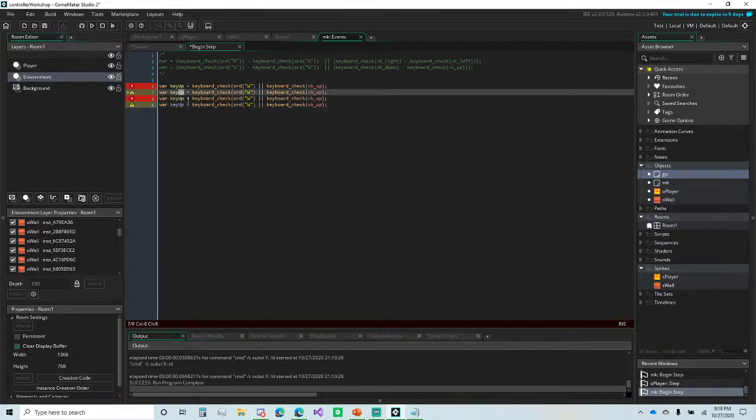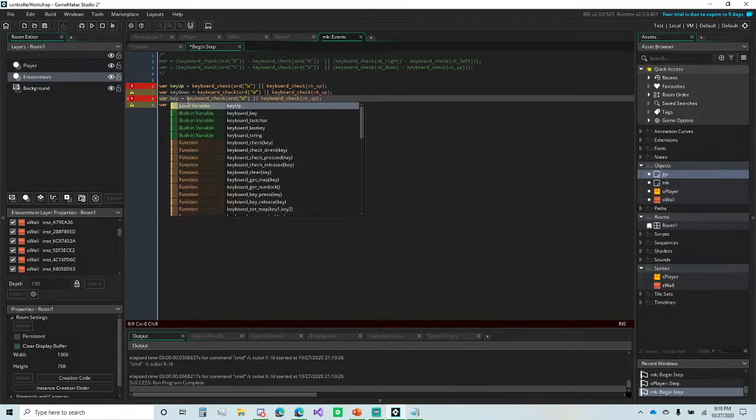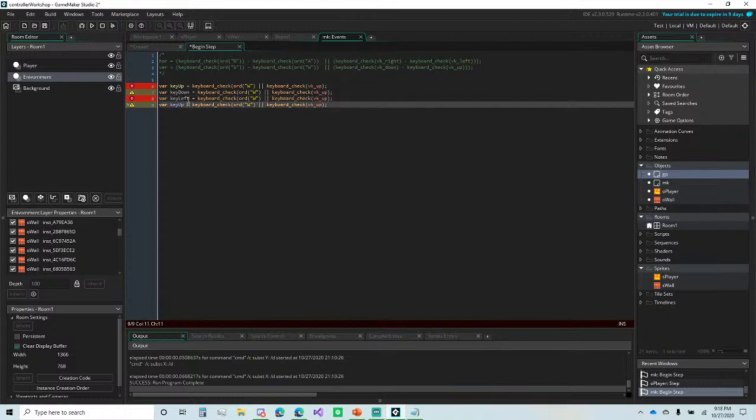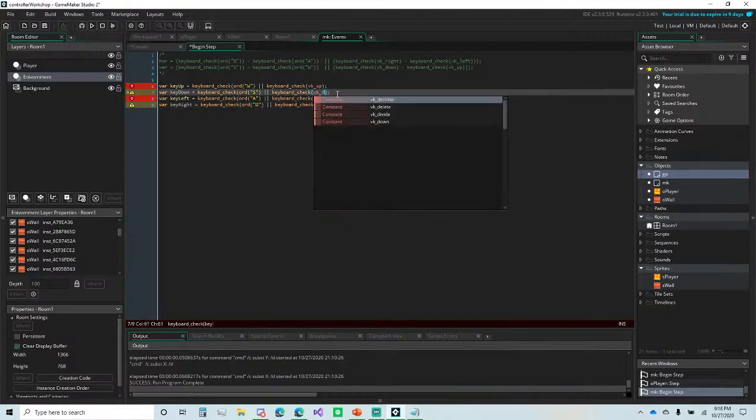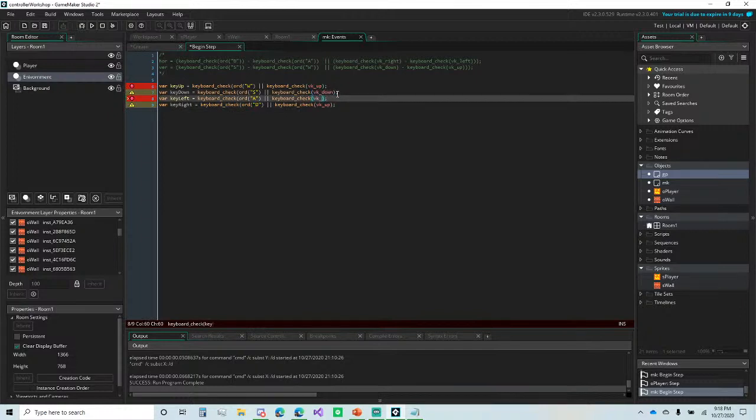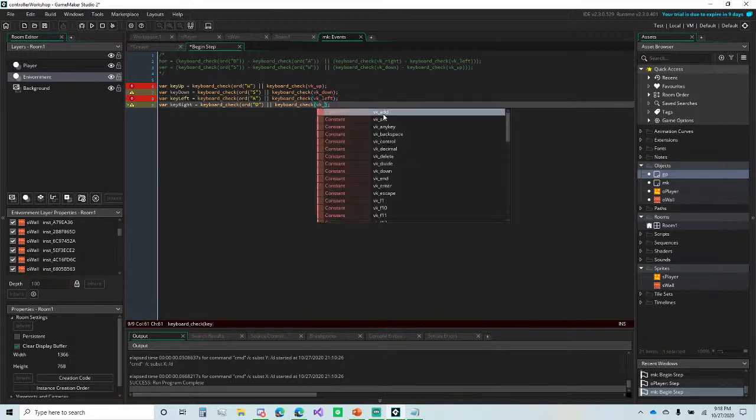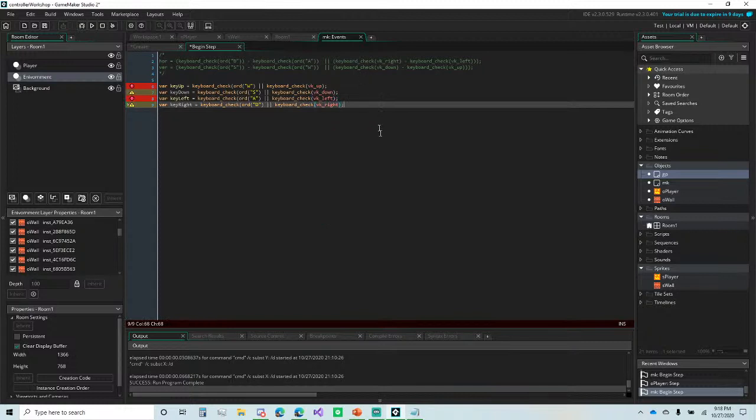I'm going to make up, down, left, right. All right, and then I'm just going to change this to their associated ones. WASD, VK down, VK left, and VK right. All right, awesome.